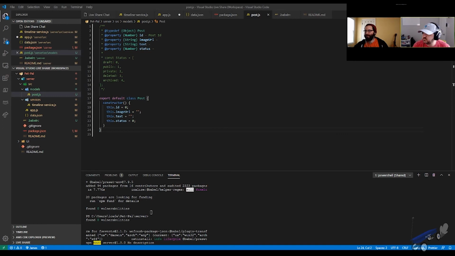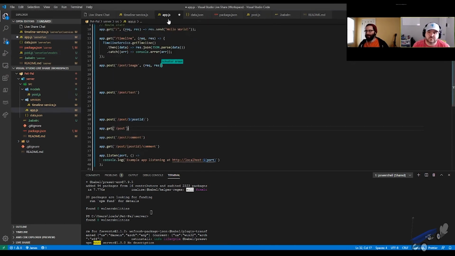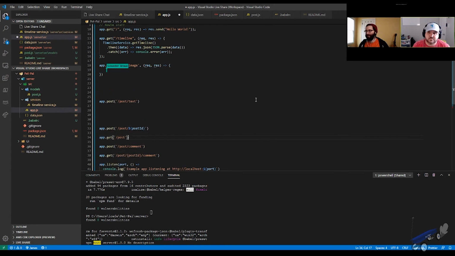So we have app.post post.image, and we're going to see if I can use arrow functions because they're so much fun. We should use them all the time. We should never bind this. Never. Okay.